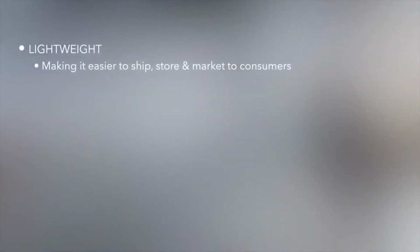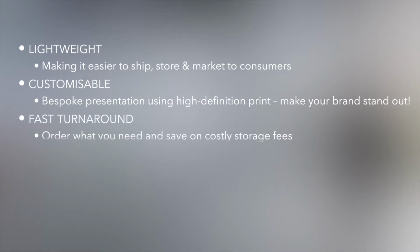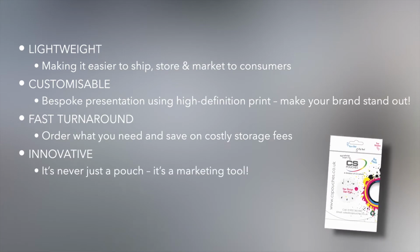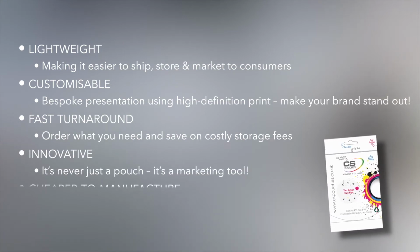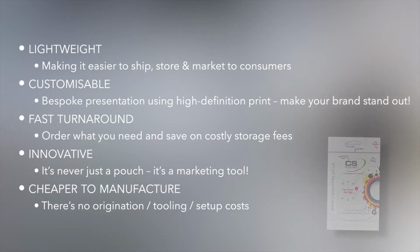Lightweight, making it easier to ship, store and market to consumers. Customizable, bespoke presentation, using high-definition print. Make your brand stand out. Fast turnaround. Order what you need and save on costly storage fees. Innovative. It's never just a pouch, it's a marketing tool. Cheaper to manufacture. There's no origination, tooling or setup costs.